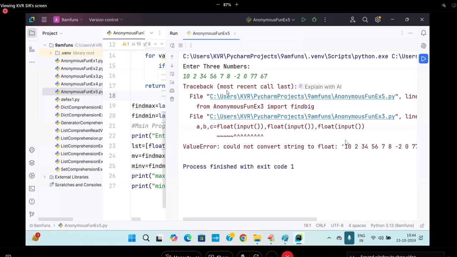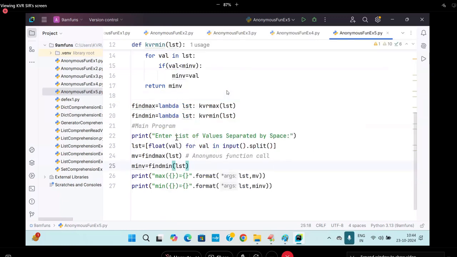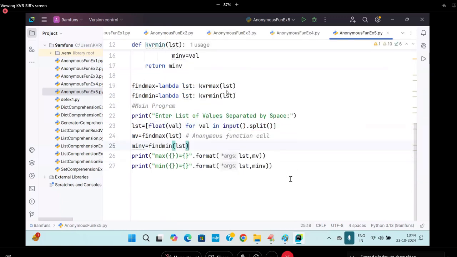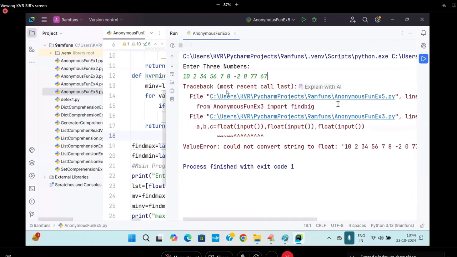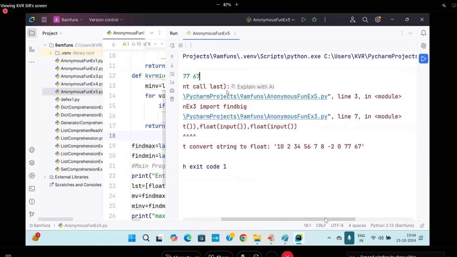What did I get? Something is having a problem here. What is the problem? Where is the problem here? The value load, the split of this data. Where is the problem coming from?